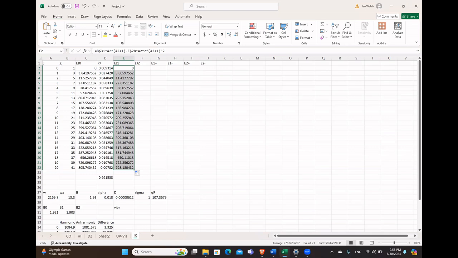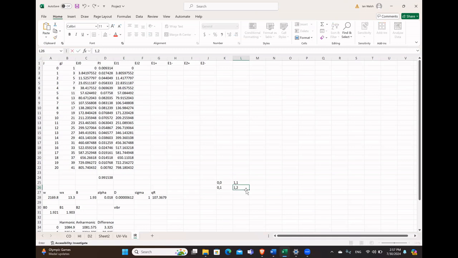And then what we're going to do is simply calculate the transitions. So the transitions that we're going to have, if we start with a molecule, let's say in the ground vibrational state and the ground rotational state, this molecule can excite to the first excited rotational state and the first excited vibrational state. That's the options that it can do. Now, if we had a molecule that was in the ground vibrational state and the first rotational state, this molecule could excite to the first excited vibrational state, and it could also excite in terms of rotation, but it could also go down. These are the options that we have.